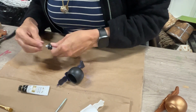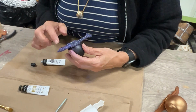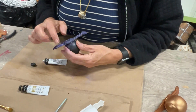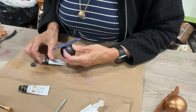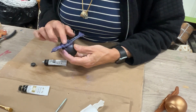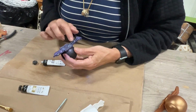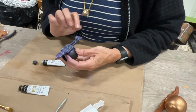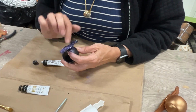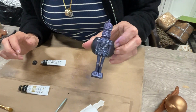I'm just going to add a little touch of silver because I can't stop myself. Just, you know, and not as much as I did the gold. I'm just doing little highlights here and there. Kind of brought out his mustache a little bit and maybe his buttons, like the placket of his jacket and that sort of thing. So the little knees, the little stand. And I think that's good.